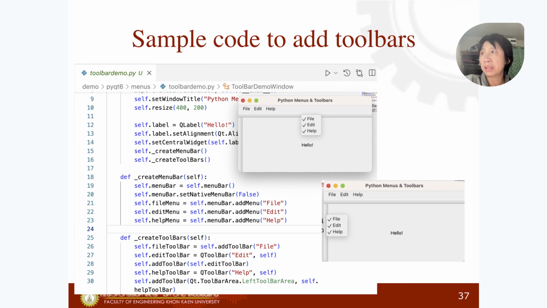And we create the help toolbar by first creating a QToolBar with the argument as help, and self here means the window itself, which is the parent of the QToolBar, and then add the toolbar to the left area. So if we add to the left area, now you can see that it's on the left, right?